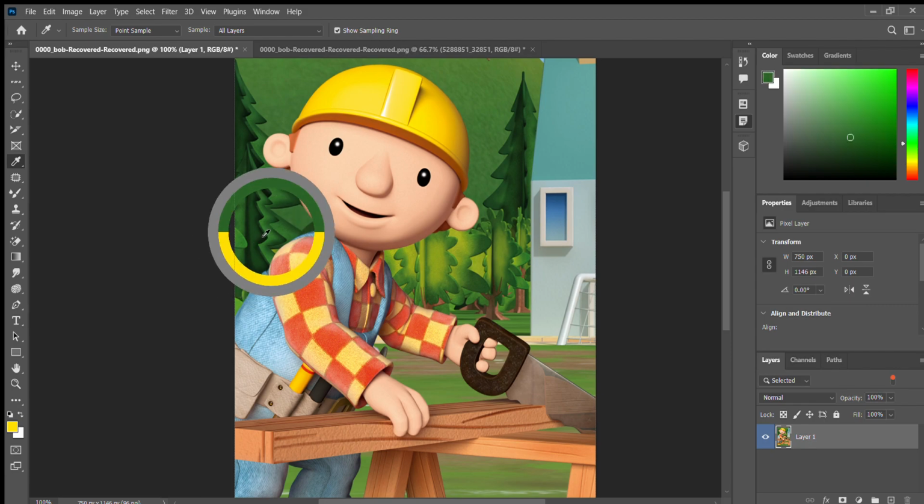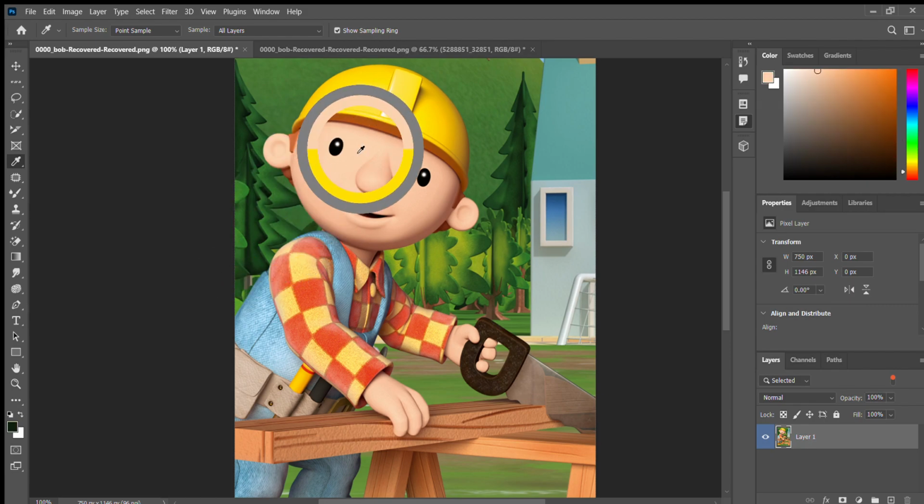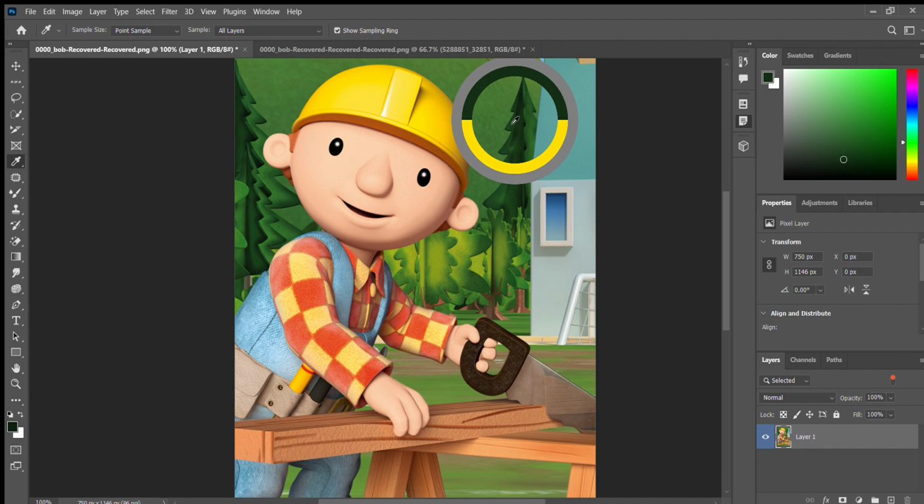So I can just take the color with the eyedropper. Even in the eyedropper, you can see that it is magnifying, and it can help me very much in defining any type of color from the particular image. Another tool here is the 3D material eyedropper tool. These are much more similar to the tool we used earlier, the eyedropper.